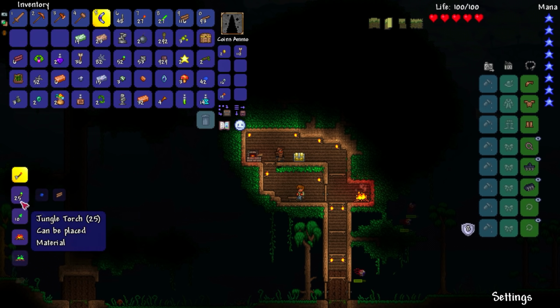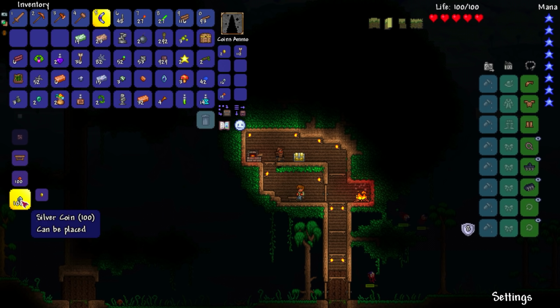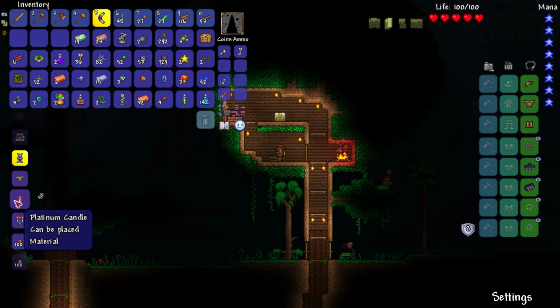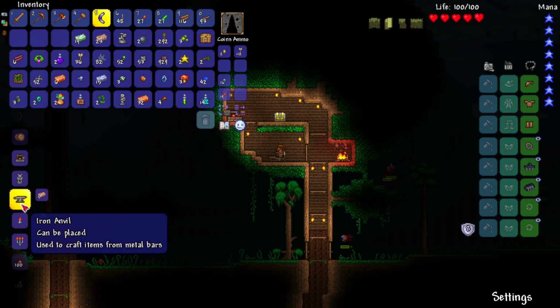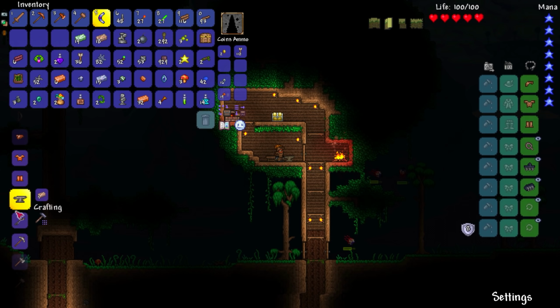I think I need an anvil. Yeah, because I can't, like, craft anything. I think that's what I need to make stuff, an anvil. Or wait, no, I wasn't near the crafting table. Sorry. I probably need to use it to craft iron for metal bars. Okay. So we do need an anvil for sure. We're going to put that here.